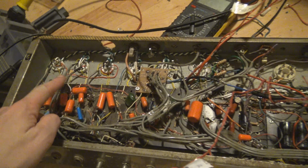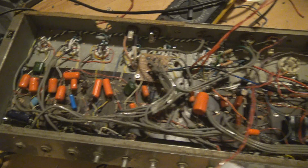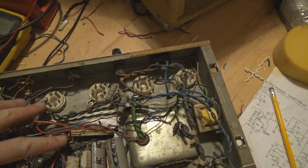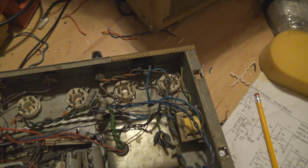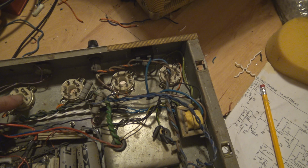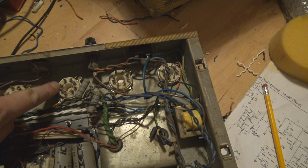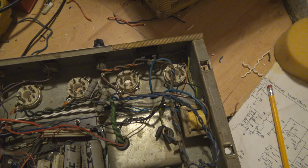So I finished rewiring all the preamp tubes, neatened that up nicely, and what I've done now, I've taken all the wires off the output tubes, and I'm going to do the same with them. I'm going to take them off, retin all the terminals, and give them a good scrub with a tough brush and some alcohol to make sure there is no residue on there that can cause arcing.